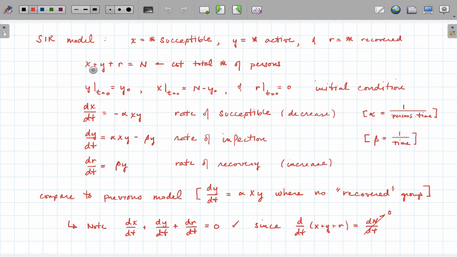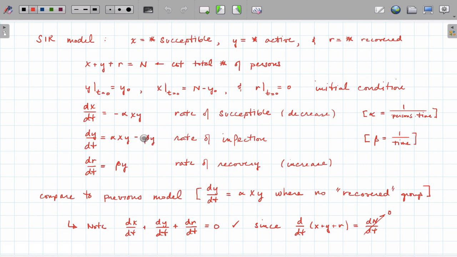As before, we're going to take the total number of people in the bins to be a constant, the total number of persons in the population. And so if we look at this now, in our differential equation that describes how y changes, there are actually 2 terms. There is a term of community spread, which is positive, and so this term is going to cause the number of individuals who are infected to go up. The mechanism of community spread does that.